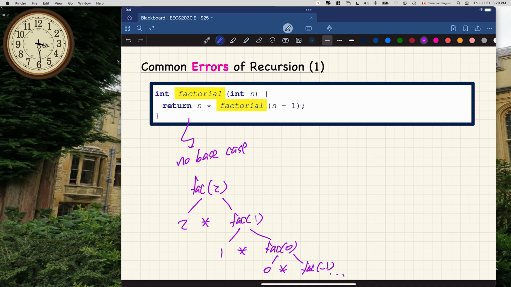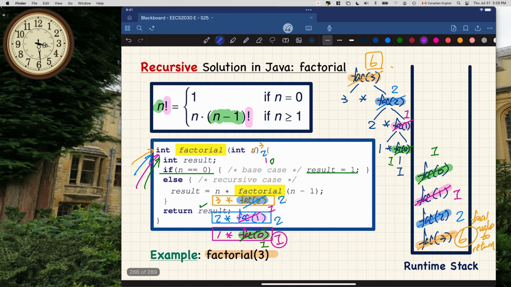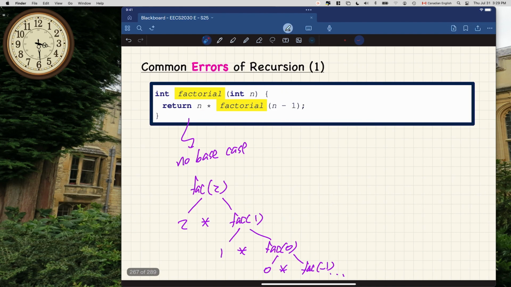It will never stop. There's no base case. The base case from before said if n reaches 0, you assign the result to some definitive value and return it. But without a base case like that, you just keep going. You're going to get a stack overflow exception in Eclipse. It's an infinite recursion.